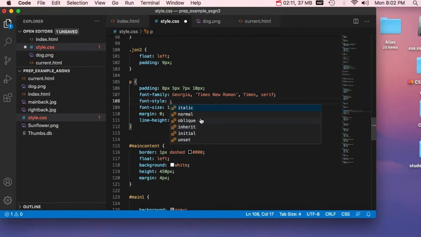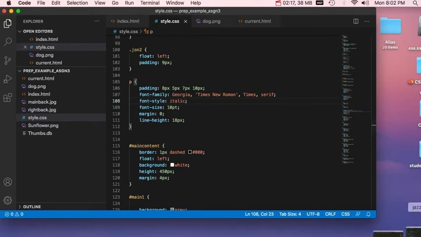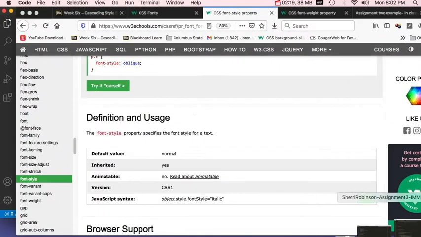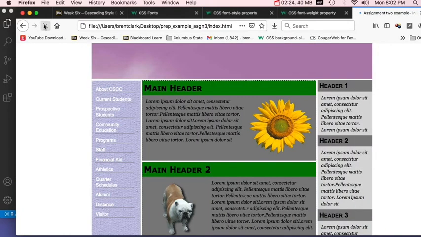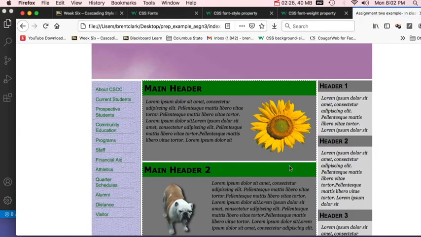And we'll do italic and save. And there you can have even crazier text. So italic there.